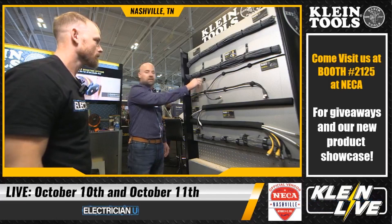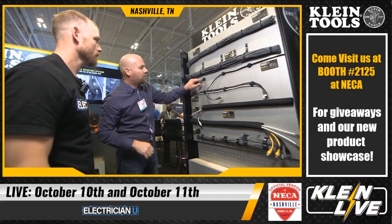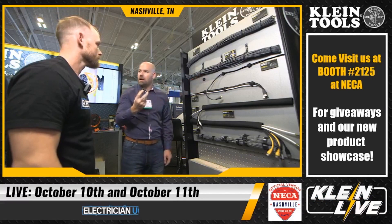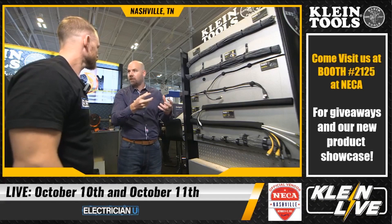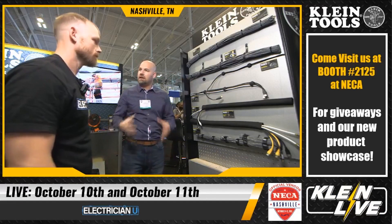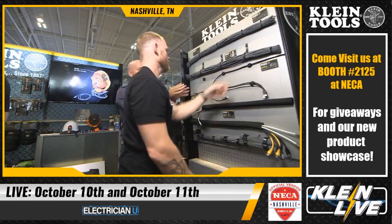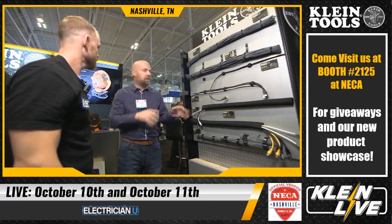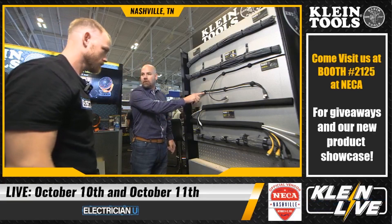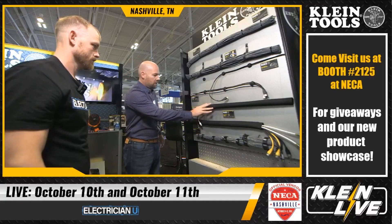For finished environments, Klein offers self-adhesive mounting clips — rubber clips made in the USA with a high-quality 3M adhesive on the back. For hot environments where adhesive can soften, they molded in a screw hole so you can drive a screw in for additional security. These are increasingly common in office spaces and residential settings, available in a single-port version and a three-port version for routing multiple cables neatly.